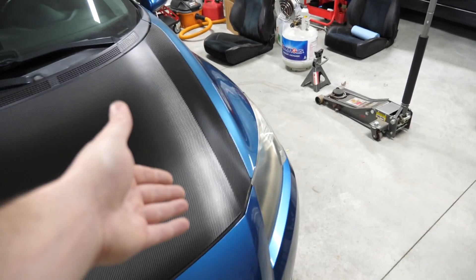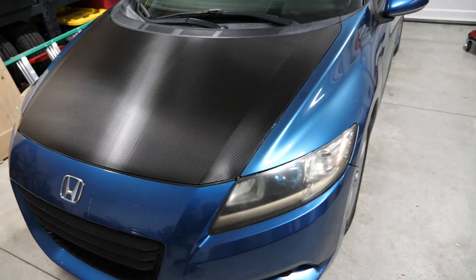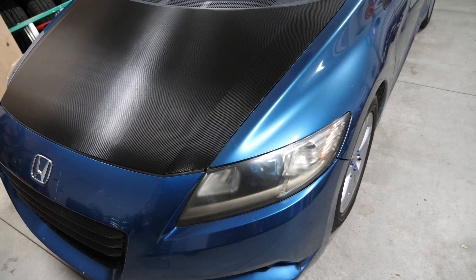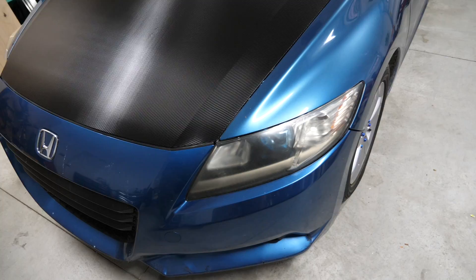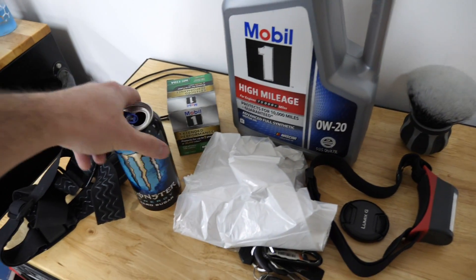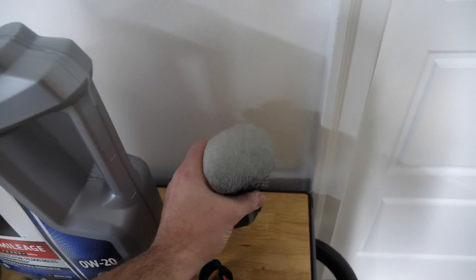Back to what we're doing today — we're restoring the headlights on the CRZ and getting these cleaned up. Headlight restoration is great because you can make the car look kind of like new again; it's like a Botox situation. For the oil, I grabbed some stuff from my local O'Reilly's: Mobil 1 High Mileage 0W-20, a Mobil 1 filter, and a headlamp. Also grabbed a fancy makeup brush for later.